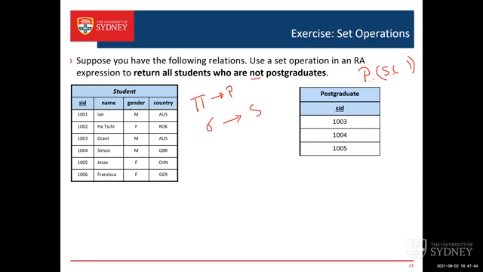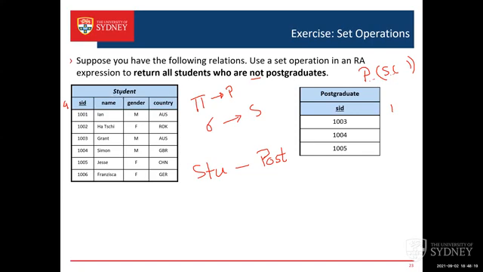Okay, so think about it, I simply need to perform a set operation, right? So I have the student table minus this postgrad table that I have. That is the main thing that we have to do. If I simply do that, then I can get who are not postgrad students. But what we have just learned is that when we perform a set operation, the arity and the type must be the same. In postgrad, the arity is 1 because I have only one attribute. In here, the arity is 4 because I have 4 attributes. That one will not work.